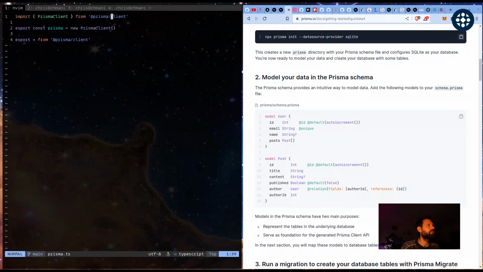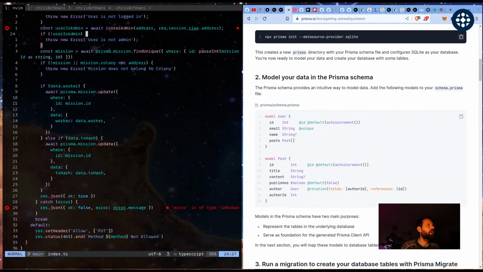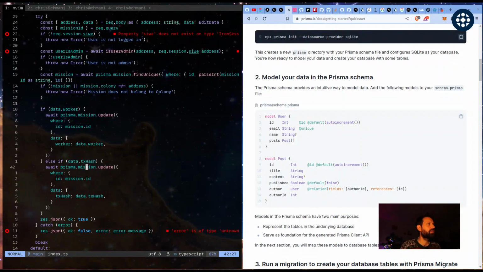Here's tx hash, it's already in there. Ah, okay. Now it's happy again. So if there's a worker, we update the worker, and if there's a tx hash, we update the tx hash. It's as simple as that.